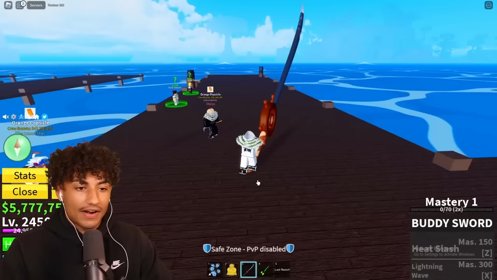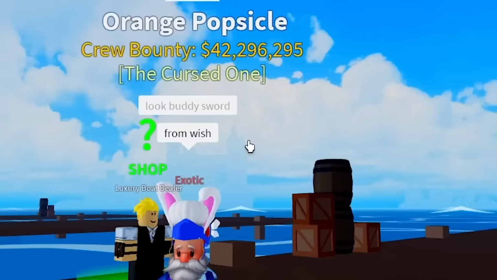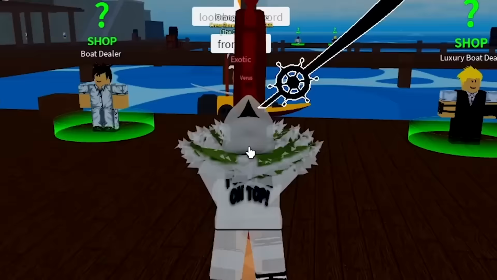All right, but anyways, can any of you guys teleport to Kate Queen? Come on. Can we get the heck out of here? He said, look, buddy sword from Wish. That is not a buddy sword. Bro, his character is so goofy. Why does it look like that?